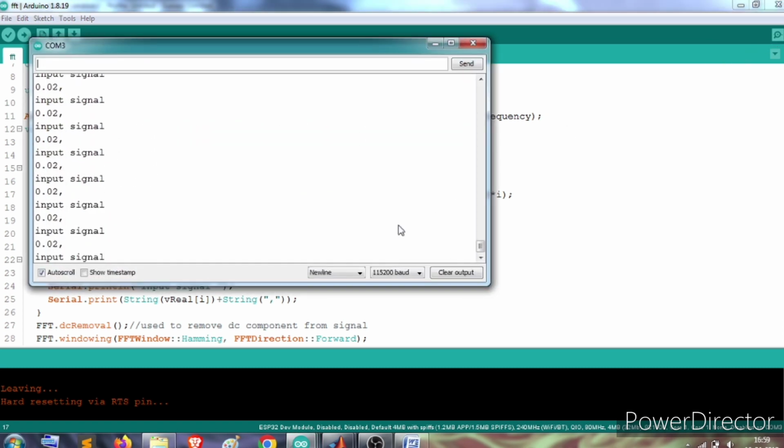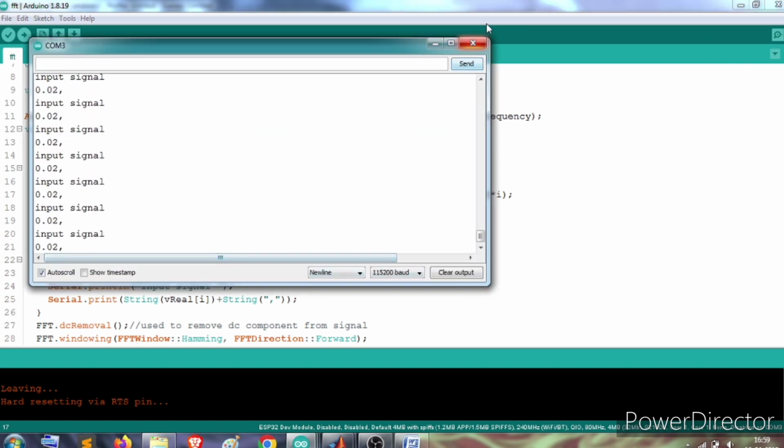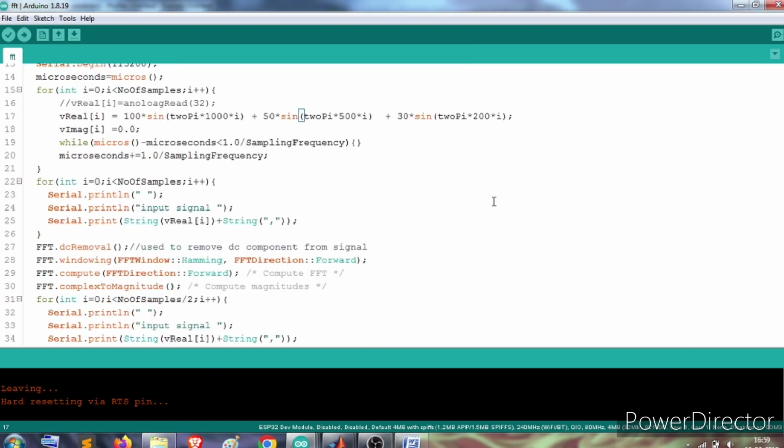Open serial monitor. That's wrong showing.